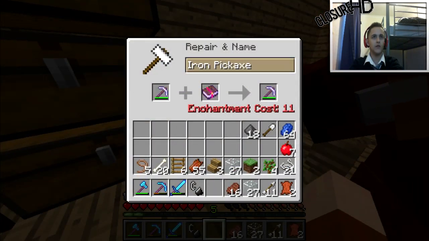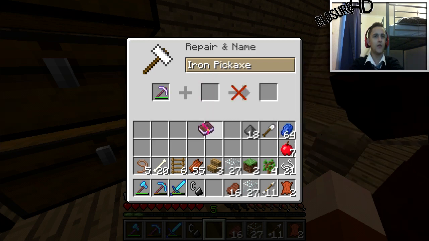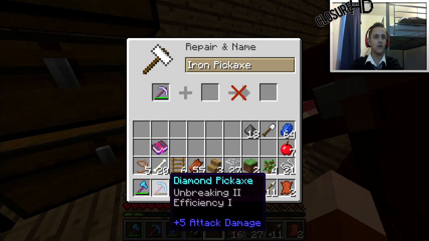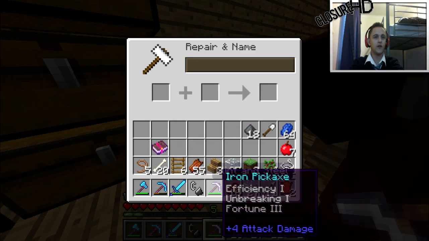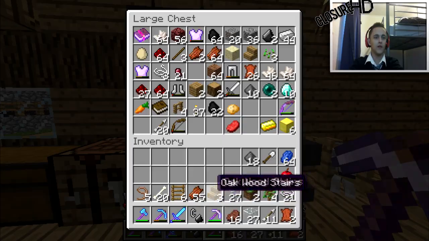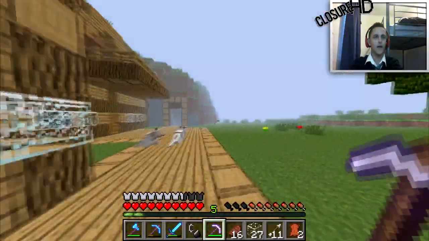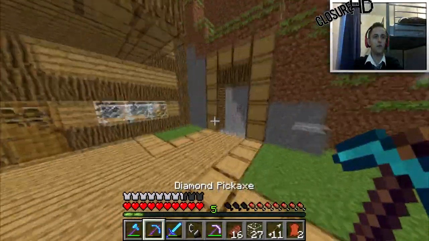I think we can add this Unbreaking 3 to this. Maybe I have to be a higher level now. Damn, 11. Actually, I think I might leave that Unbreaking 3 for my new pickaxe. I think that would be a better idea for when I make a new one. So let's put that back in there. And then we're going to go mining again for like the 40th episode in a row.